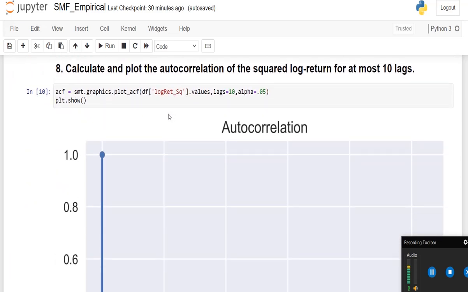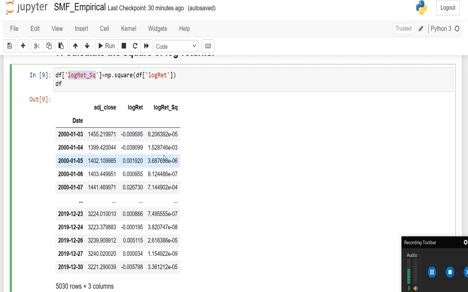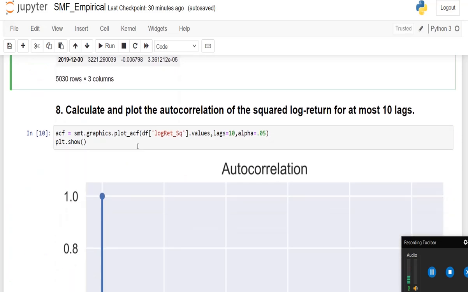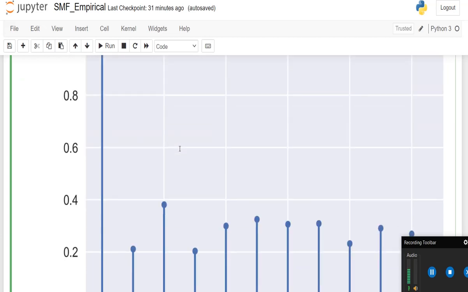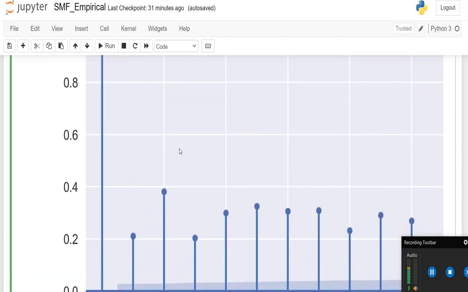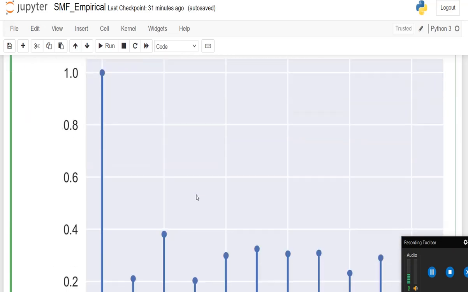Moving on to the next section, we are required to plot the autocorrelation of the square of the log return. Again, using the previous method that I explained, we obtain the autocorrelation function of the square of the log return.